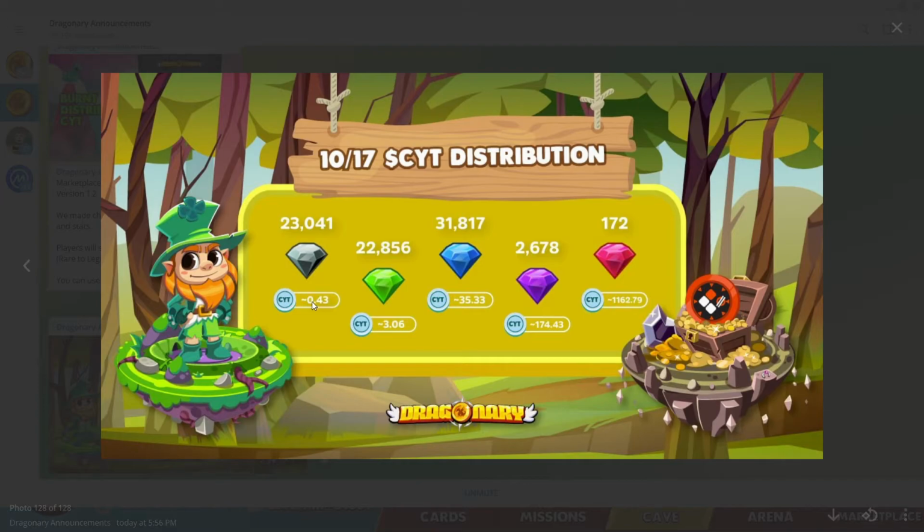We have 22,856 uncommon accounts and they received 3 CYT. We have about 32,000 rare accounts and they received 35 CYT. And we have 2,678 epic accounts which received 174 CYT. And finally, 172 legendary accounts which received 1,162 CYT.